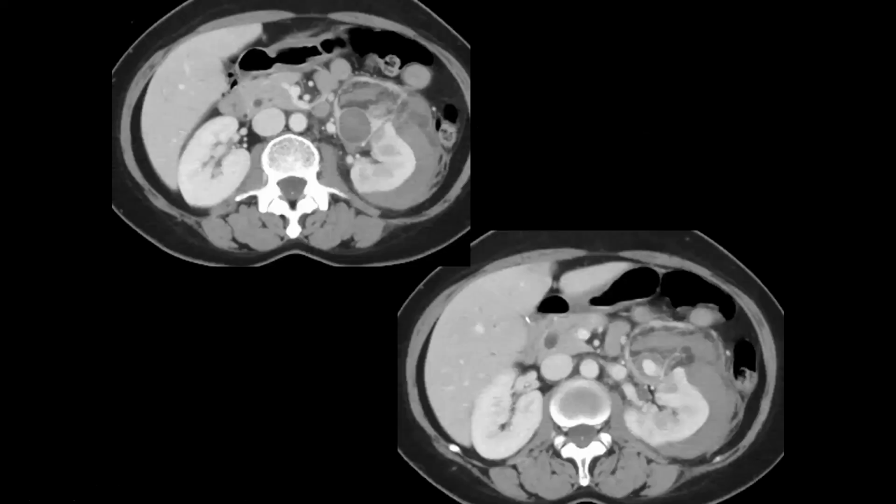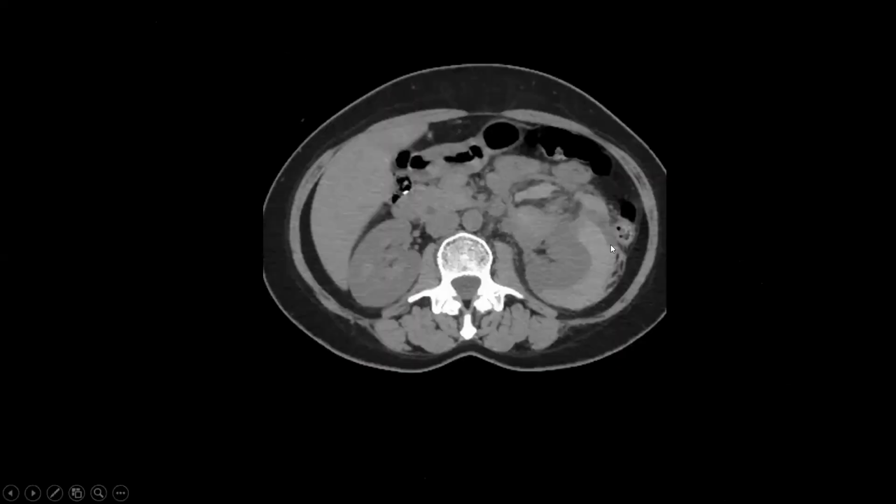Okay, so this is another patient with acute left upper quadrant pain. If you look at the right kidney, you can see the normal enhancement and normal outline, but around the left kidney, you can see there's this collection, which is high density. We say it's high density because if you look carefully here, you can see the collection on the pre-contrast. It's higher density compared to the kidney. So high density collections are usually considered as hematomas. You have to suspect hematoma. So we call this perinephric hematoma.